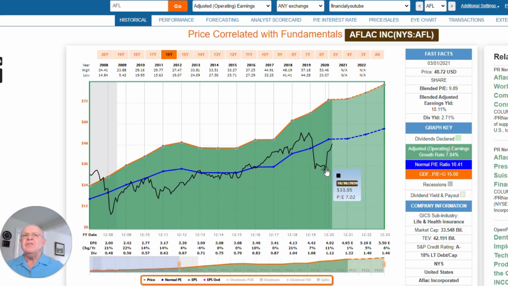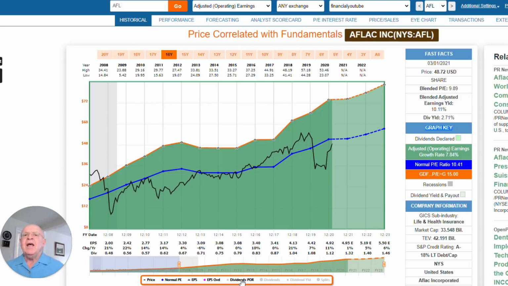Now, a few months ago, back in even October of 2020 and such, which was obviously the year we all want to forget, this is the COVID crash. And once again, this company did actually pretty well, despite everything that was going on worldwide with COVID. But having said that, the company's stock price has rallied very strongly. Now, this company pays a dividend of almost 3%. Current dividend yield is 2.71%.